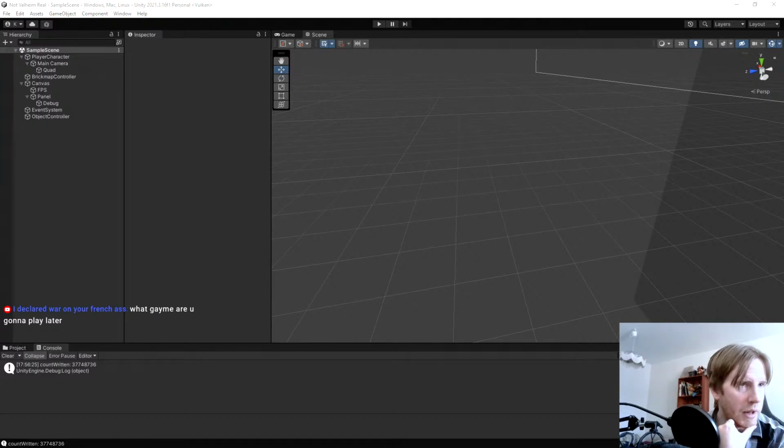What game am I gonna play later? I don't really have anything I want to play right now. I might play Lost Skies because I bought that, but it's just an early access crafting sim survival game. Doesn't look that good.